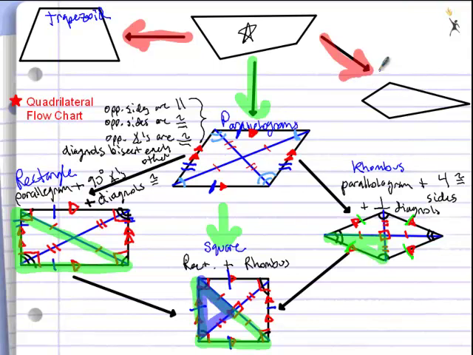And this shape, which some of you may have known but didn't know what it was called, is called a kite. Sometimes rhombuses and kites get mixed up. So we're going to go through the different properties, a lot like we did with a parallelogram. And then we're going to use those properties in a converse way, or an opposite way, to prove that this shape is a trapezoid and this shape is a kite.